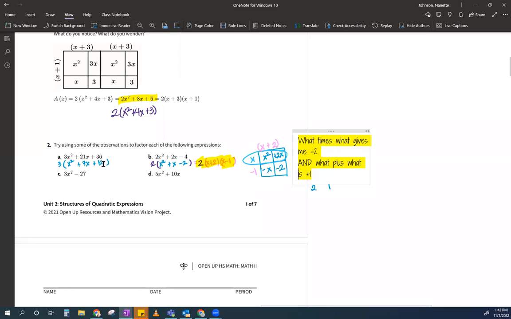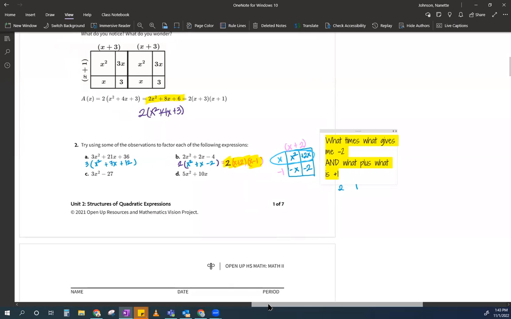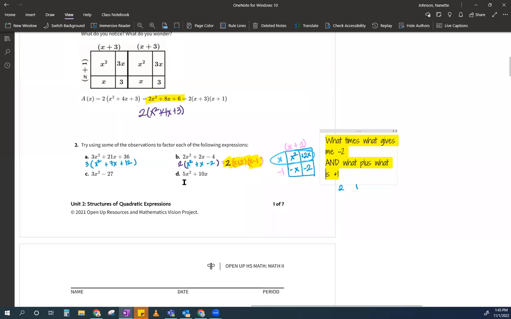Very good. So I'm going to assume that you guys can all factor this. If not, we can factor that as well. But I want to go over C and D really quickly. So what factor can we take out of C? Yeah, someone says 3, Miss Johnson. Okay, good. Very good. Go ahead and fill this in here. And someone says x squared, Miss Johnson, minus 9. And then I say, oh, I don't believe you. So I would just check. 3 times x squared is 3x squared. 3 times negative 9, yeah, it's negative 27. Yay, I did it.